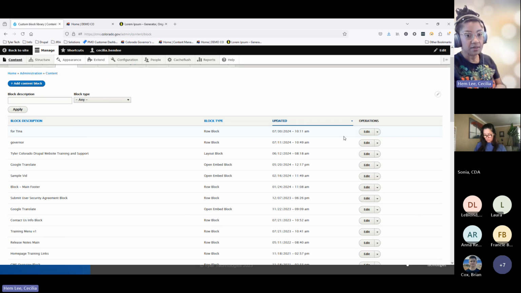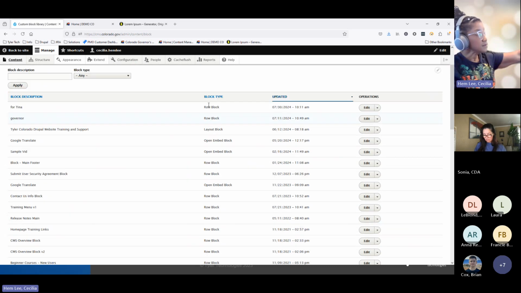If you wanted to do a separate conversation all about blocks, it is repeatable content that you could reference over and over in different places on your website. So you don't have to do that editing all the time. And it will create a node. So each one of these has a node and it will be referenced.